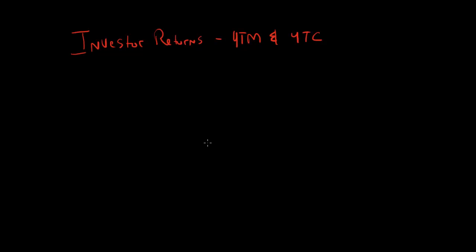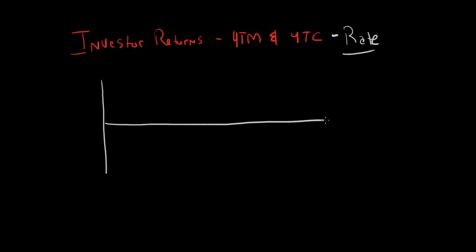Now in this video I'm going to determine the investor return, sometimes referred to as yield to maturity and yield to call, or what we see in Excel is referred to as just the rate function. Now I highly recommend using Excel or a calculator here. Otherwise, it's going to require some trial and error, and the equation can be somewhat lengthy.